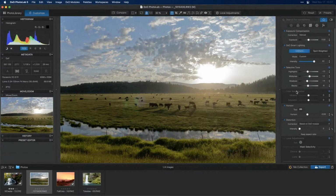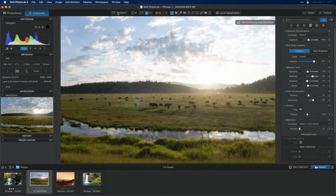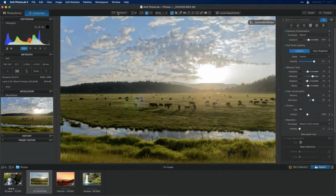And now with that in place, I can go ahead and add some saturation in there. Let's pump that up a bit. And I can definitely get, actually I can go pretty far with this, can't I? I can get pretty far with the greens and the blues in there. Maybe I'll bring my midtones up a little bit more now that I'm adding the saturation. See if I can get a little bit more brightness out of that. Yeah, I think we're getting pretty good there. All right, so now we're off to a pretty good start. If we do a compare back to the original, you can see where we started and where we are now. It's definitely a big improvement in here.